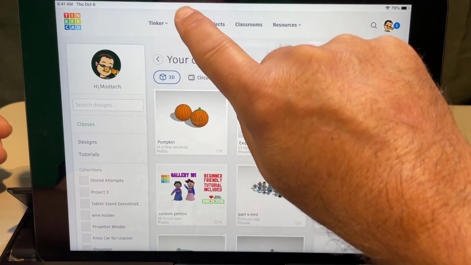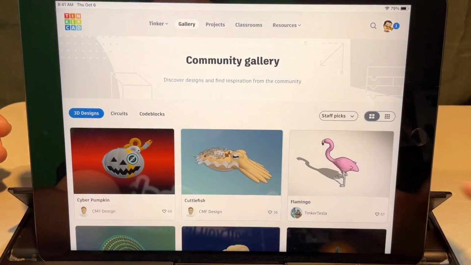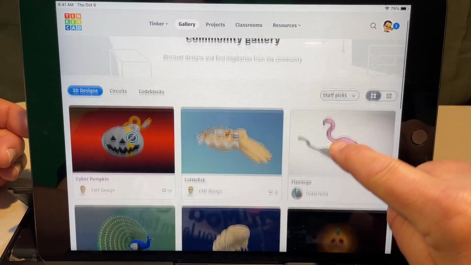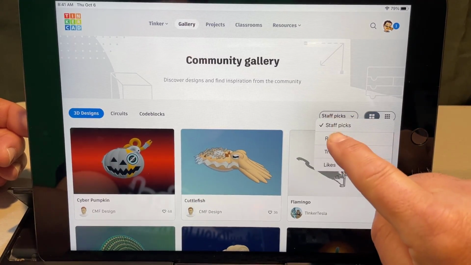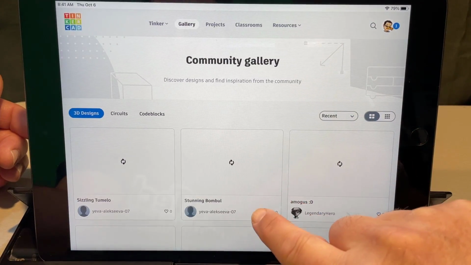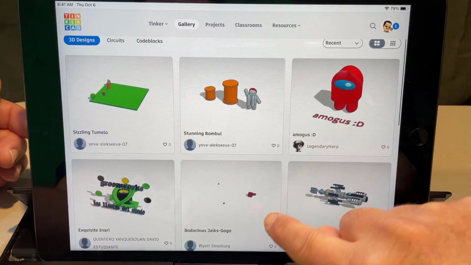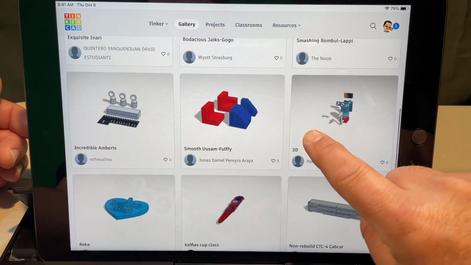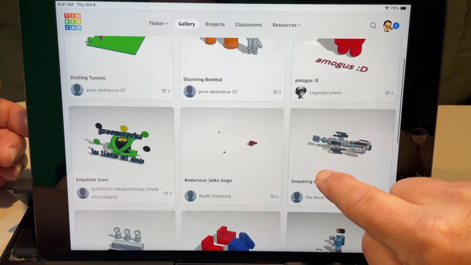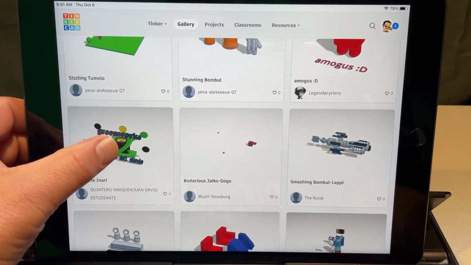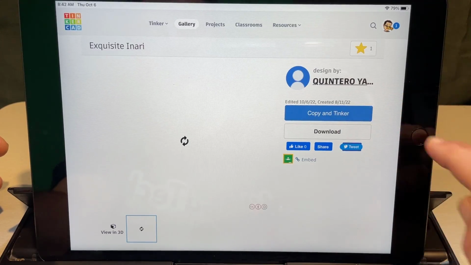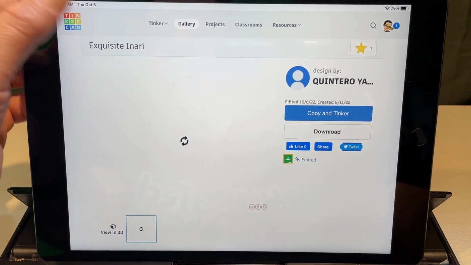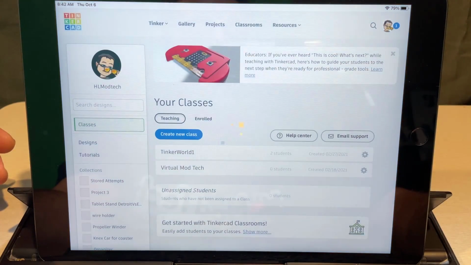When you finish that, don't forget you can check the gallery. Of course, it loads to show all the staff favorites. They are amazing. You should check them out, but then also check recent. And if you look through the list, you'll see all kinds of amazing projects and possibly even yours. When you do see something that you think is awesome, make sure you click on it and give it a reaction. Once you're done with that, you can do back to move back to the main Tinkercad screen.